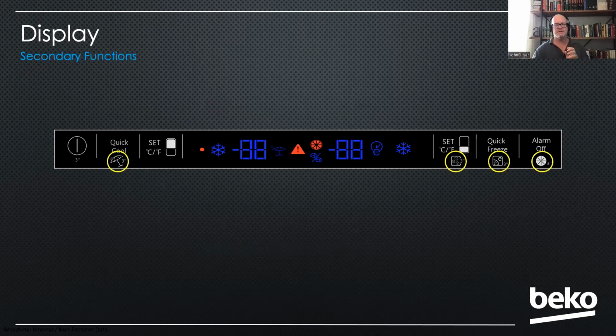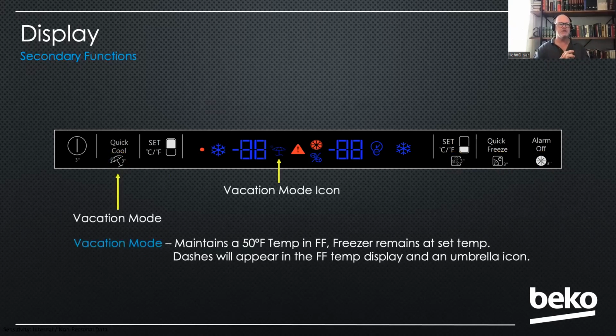The first one is this vacation mode. It's got a little beach umbrella with a 3, meaning if you hold that Quick Cool button for 3 seconds, it'll put it into vacation mode. This is a very European thing. In Europe, they will often go on vacation for a month, and they'll put their refrigerator into a vacation mode, which makes the fresh food 50 degrees while the freezer stays at its set temperature.